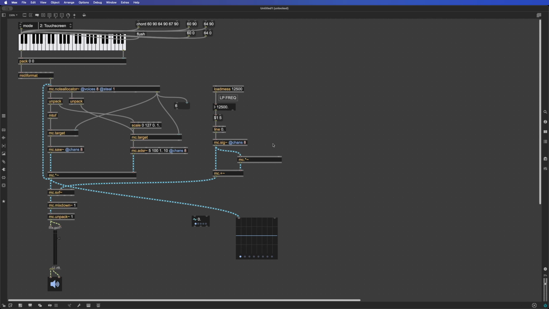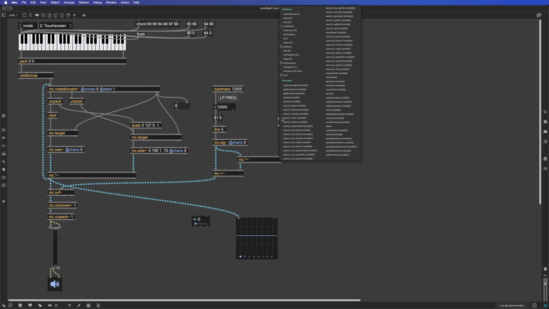So let's now add an LFO. And for this, we can take advantage of an object that is available in Max 9, or I guess a suite of objects, which is the Ableton DSP. We have mc.abl.dsp stereo LFO, which is pretty cool. And we can give this 8 channels, because again, this is going to be its own chain. And so we need to specify how many channels there should be.